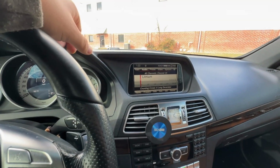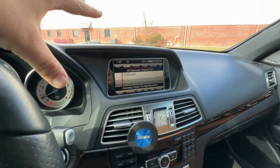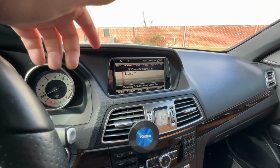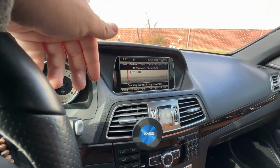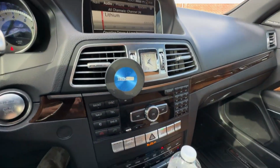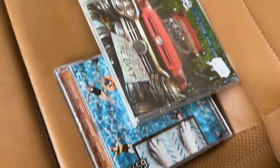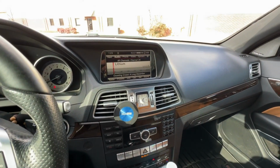In the middle, like I said, this is the NTG, I believe, 4.5 system. So it's a little updated. It's not the newest system this platform came with. Of course, if this was a year newer, it would have CarPlay, but '15 did not. I'm still happy. It has everything I need. Satellite radio, which it stays on most of the time. Bluetooth audio streaming, of course. And then one of my favorites, which I know is such a boomer feature, but I do still have the CD player, which, as you can see on South Street in Philly last weekend, picked up some dollar CDs for the drive home. It's old school. It's really nice to have.